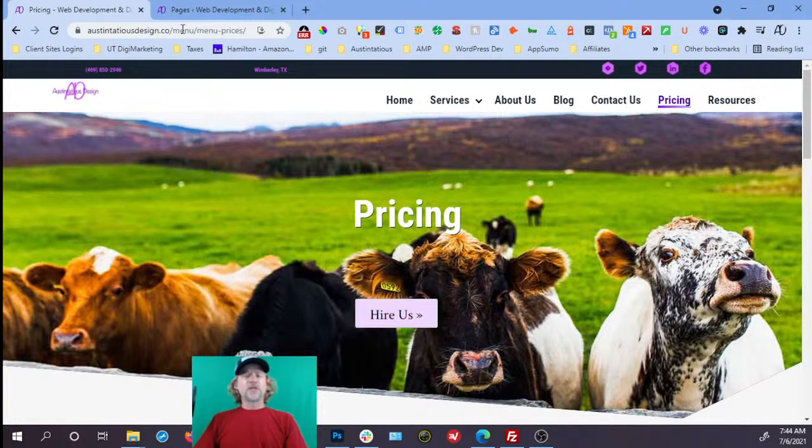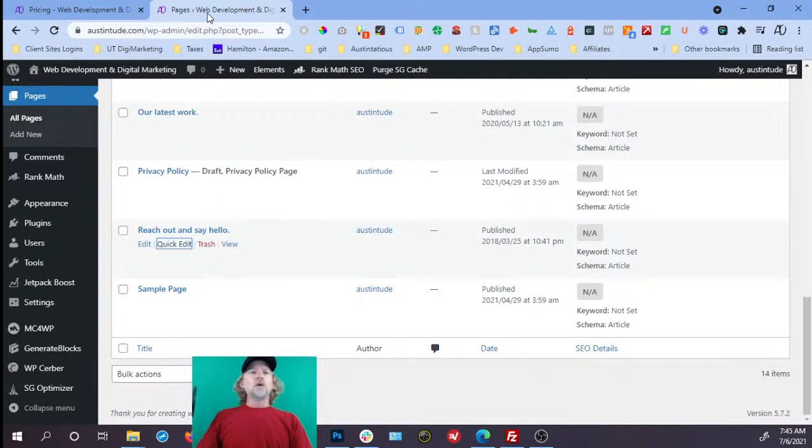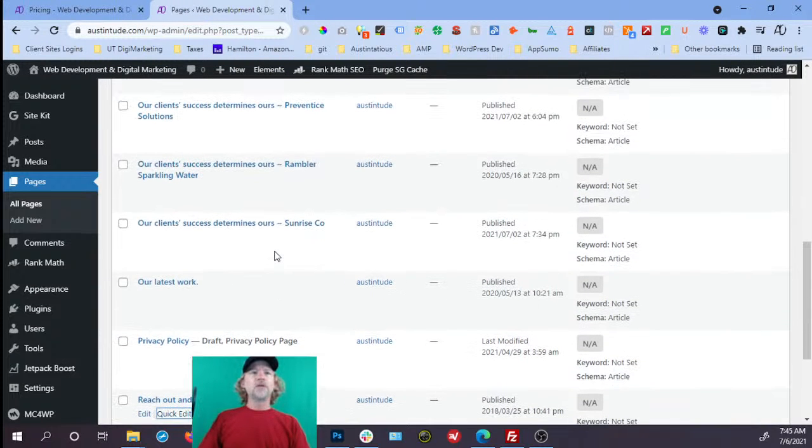The bounce rate was 100% and I didn't understand it, and it drove the bounce rate for the entire website way down. So I built a pricing page, I stuck it under menu, and then I redirected all menu traffic to menu-prices so that that bot or human, whatever the heck it was, now had a place to go that wouldn't bounce. I also subsequently filtered those out, like I disavowed them in Google Analytics, but anyway. So that's a little strange.